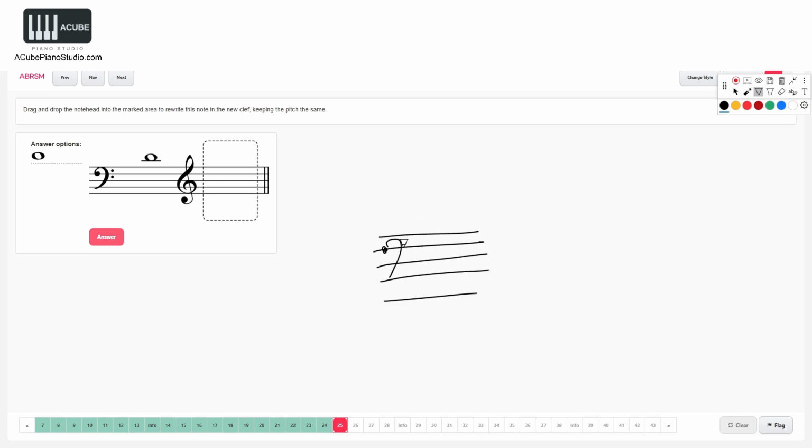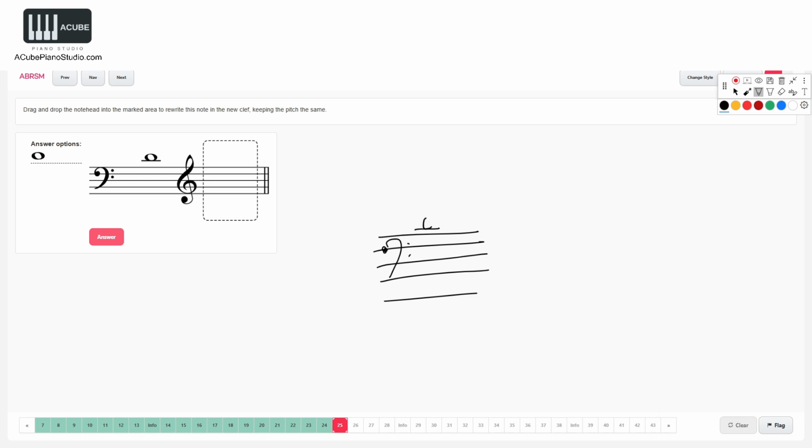So I'll use middle C as a reference for these questions, where they ask you to write the note of the same pitch from bass clef to treble clef or from treble clef to bass clef. You notice that middle C is always the reference note used, because if you use other C's, they will be too low or too high for the other clef. It will involve too many ledger lines. So the notes that come out for the questions are always very close to middle C, all right?